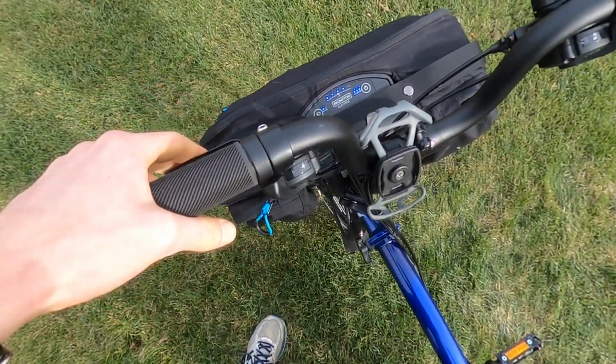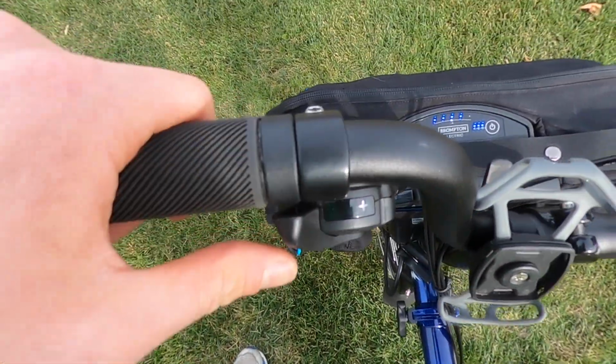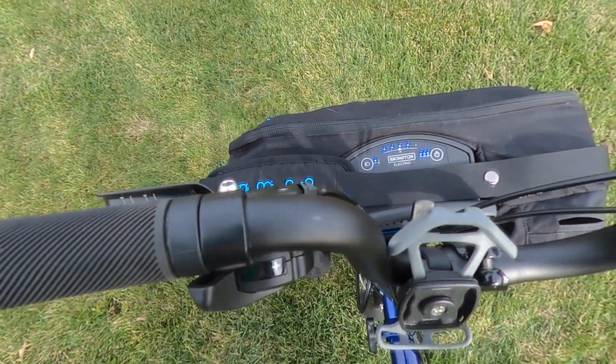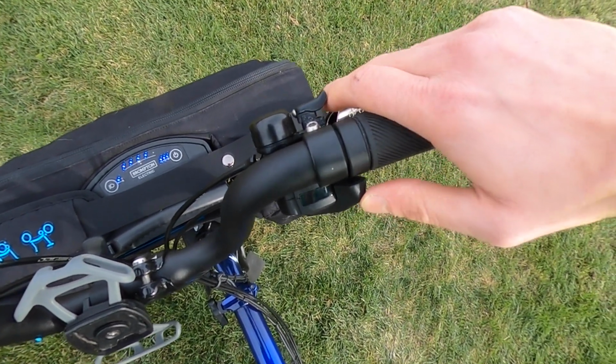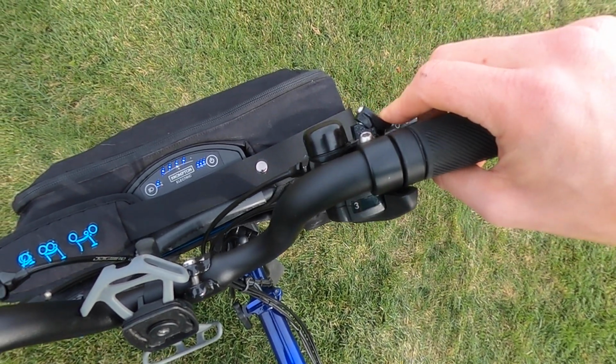Moving on to the cockpit, obviously front brake, right brake, rim brakes. And on the left side, we have a plus and minus. That's the rear derailleur. And on the right, we have the internally geared hub. And that has 3 settings. And it also comes with a bell.